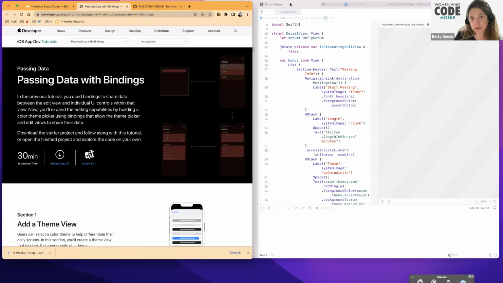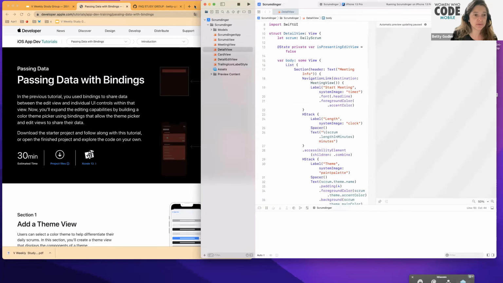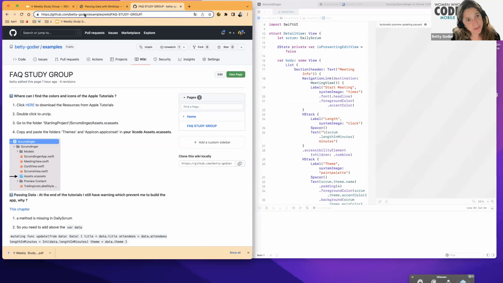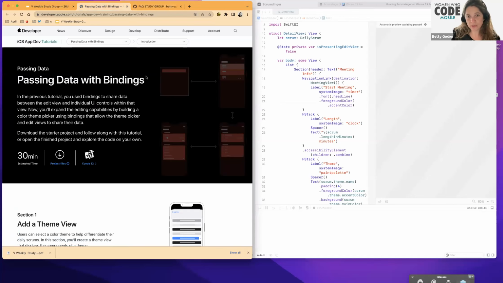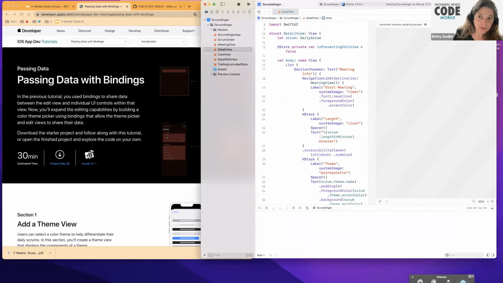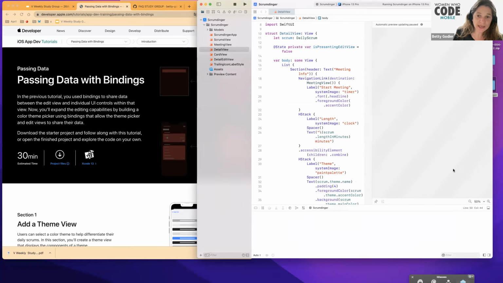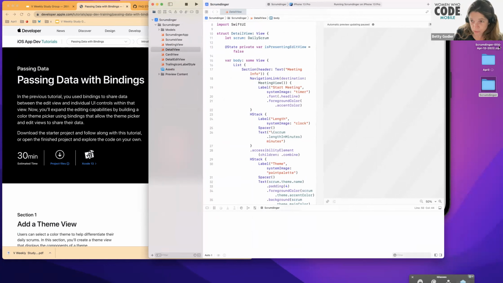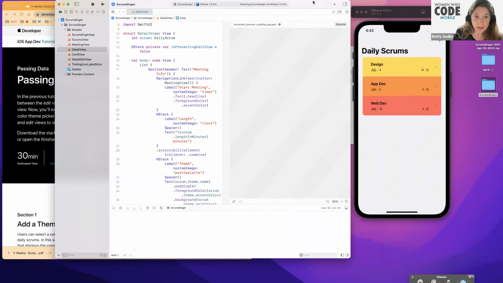Now, as in the other weeks, we will do the same. You can download the zip file from last week's session on my GitHub. You download the zip, you open it, and you can be at exactly the same moment. That's exactly what I did. I downloaded number 4 and opened the Xcode file.